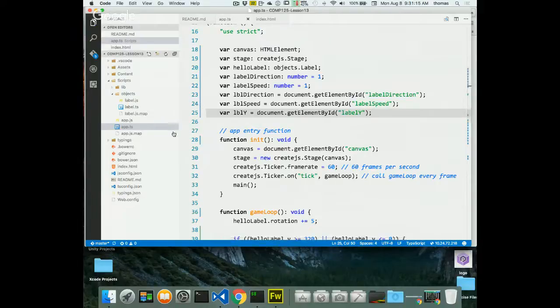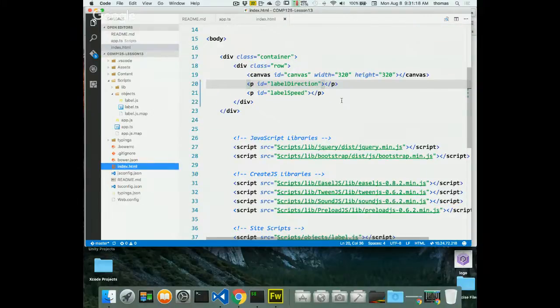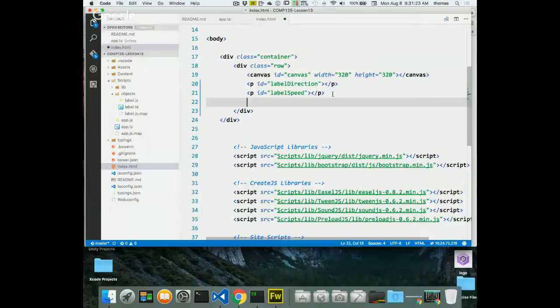So if I go back to my index.html, underneath here we'll put in the Y coordinate. What's the Y of the label? So a P with ID equal to label Y. Label Y will be the actual position of the label in the Y coordinate space.